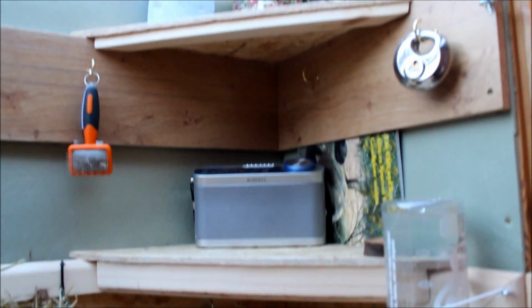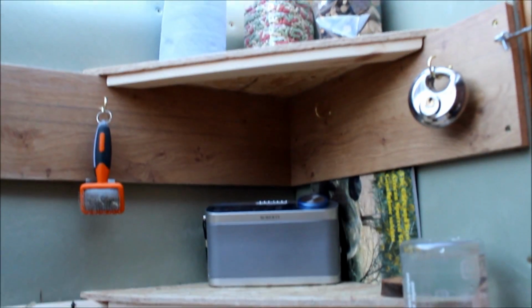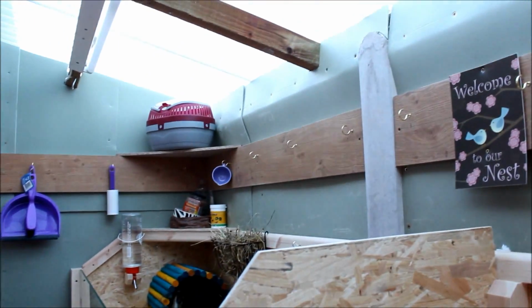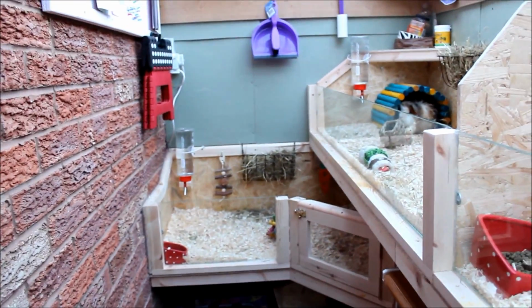I've also got a couple of little shelves, just to keep a few storage items on, because obviously there's not a lot of storage. So I've got those shelves over here and these shelves over here, because the only storage left now are these drawers down here. So I've got all their food and things in there, and I also keep a few things under there. But like I said, I will show those more in detail in a shed tour.